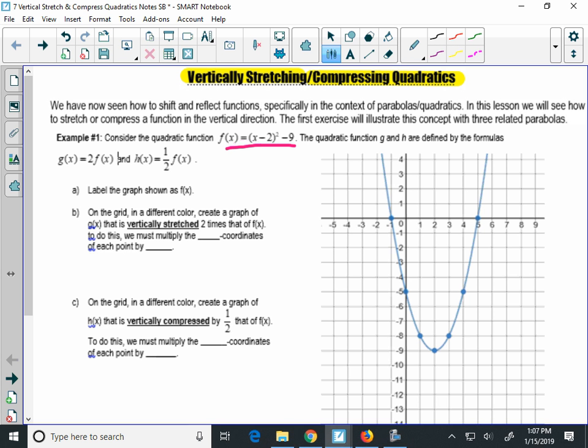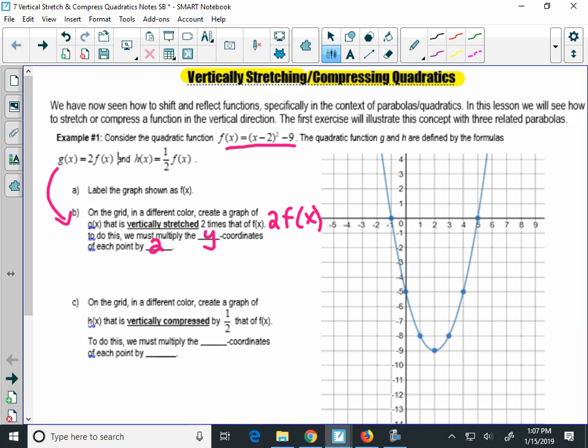Alright, so what we're going to do is we have two equations. On the first one, we're going to graph the equation that's going to be our g of x here, 2 times f of x. We'll look at it first, then we'll talk about what the numbers do. We are going to go vertically. Do you think that's the x or the y? Vertical's up and down, so that would be the y's. We're going to vertically stretch this graph 2 times. So we're going to multiply all the y coordinates on this graph by 2. So we're making them longer.